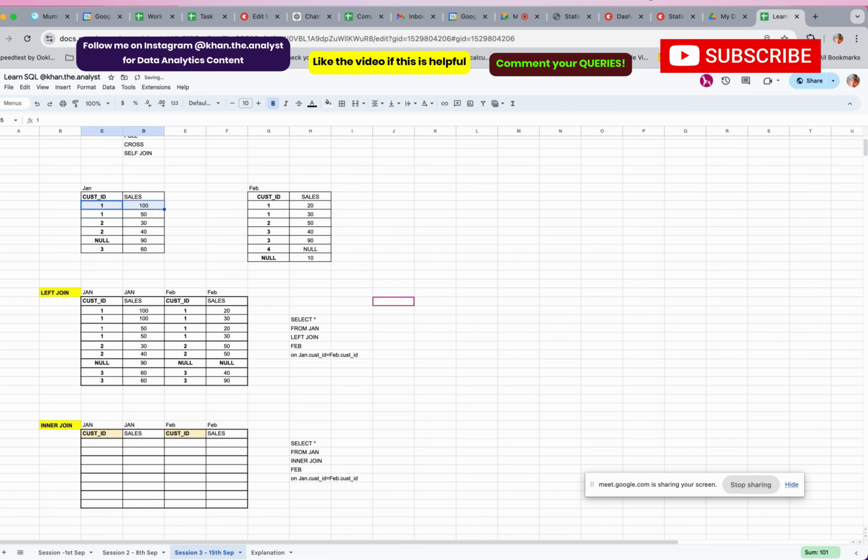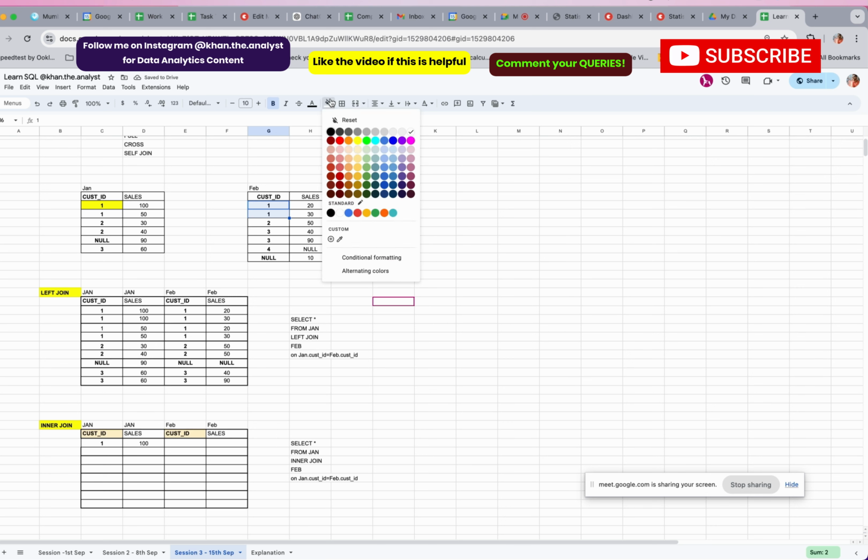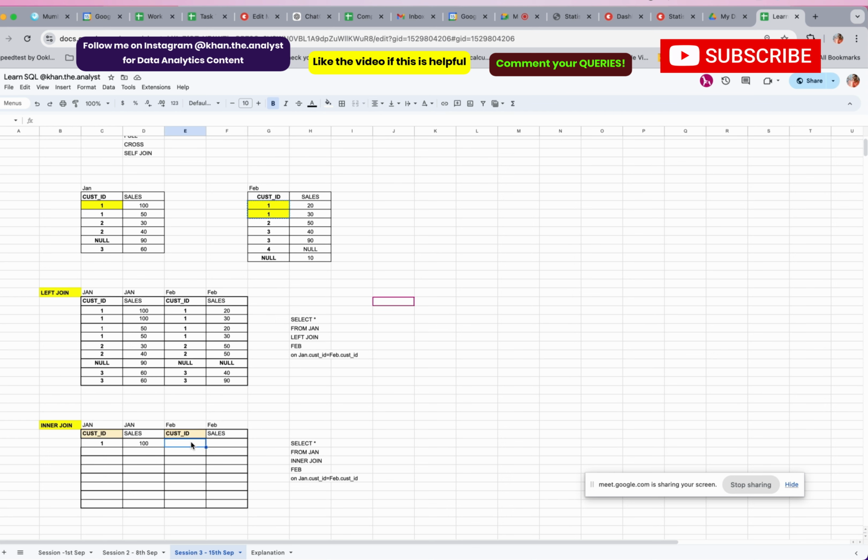Suppose I have one row, so it will take as 1 and 100. Then again it will check this 1 in the next table, 1 and 1. So I found only 2, 1 and 1. So that's why for this particular one, 2 times 1 will be printed, and their cells will be printed, 2 and 20 and 30.